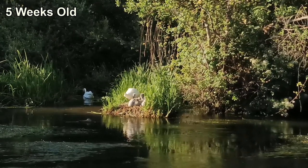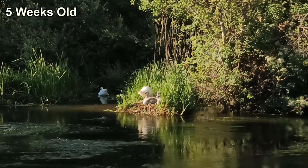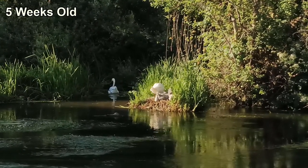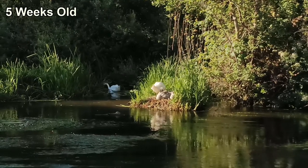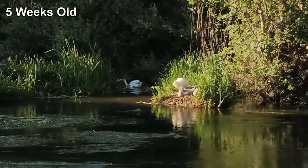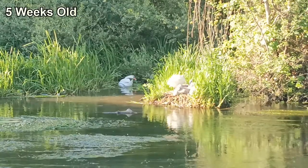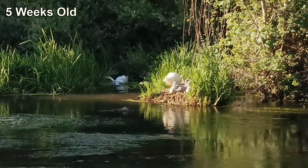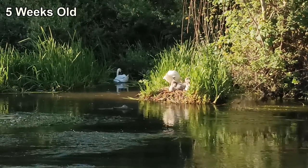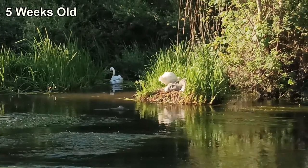At this point the rival pair had completely given up with nesting and abandoned the territory that they'd claimed. A large group of swans spends their time around a pier much further downstream, so they may well have joined siblings there for the summer instead of patrolling a territory that they didn't need. Either way, this opened up a bigger stretch of the river for our family to forage on. As the drought set in later on, this could have made the difference between life and death for them.